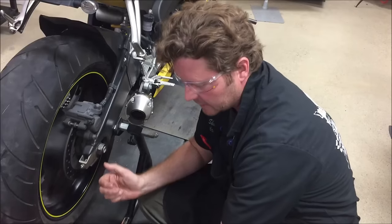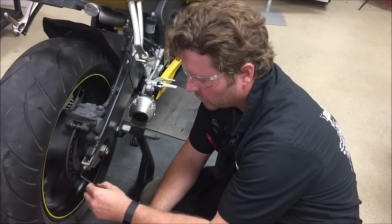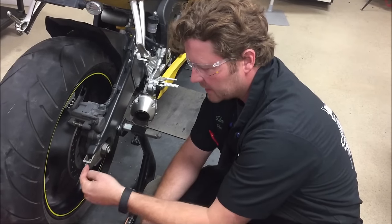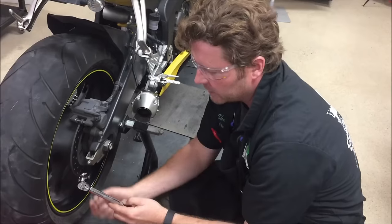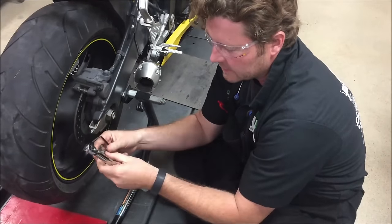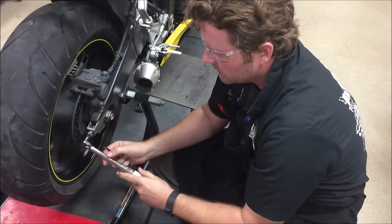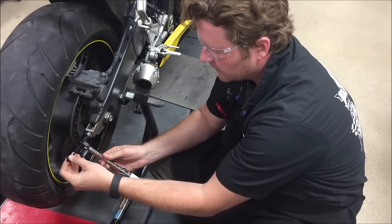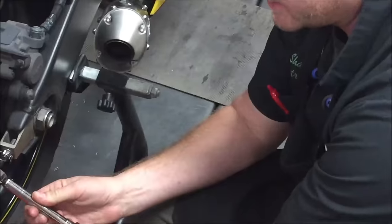But the right way to do it is: we've got the axle torqued, and what we want to do is put something on there so we can hold the center bolt — which is an Allen on here — and we're going to use what's called a crow's foot. This is just a simple, everyday torque wrench. We've got an adapter, and our crow's foot is going to be able to go around our fastener, and then we can hold the bolt inside and torque it per the manual.